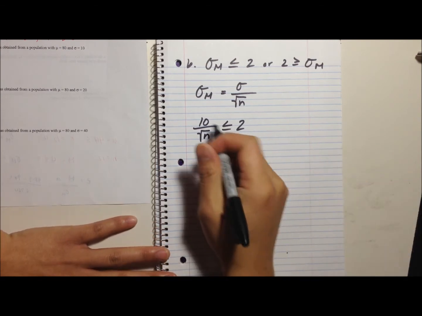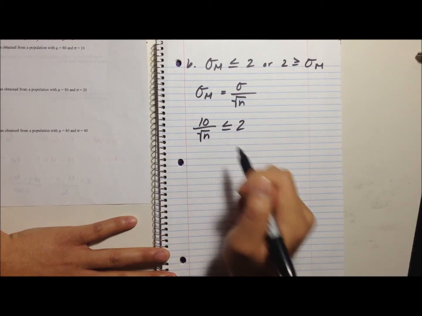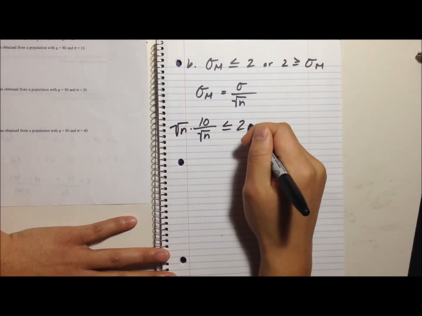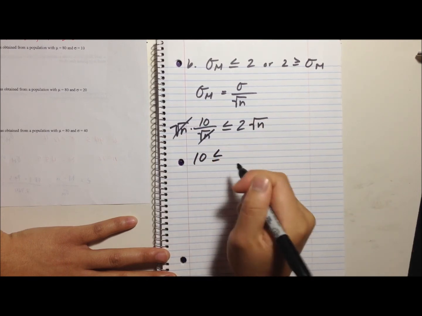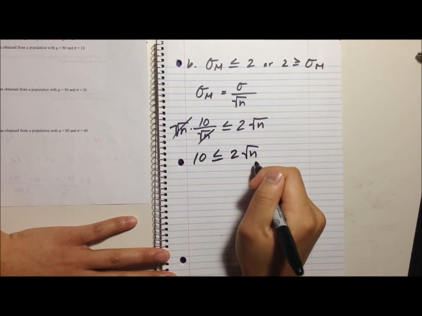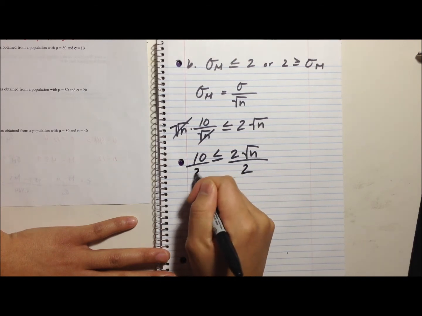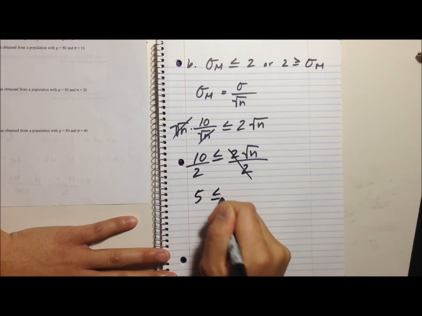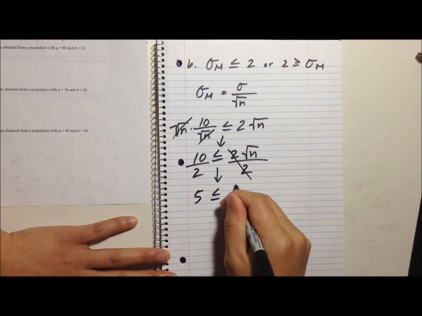Okay, so now I'm going to solve for n, but the first thing I need to do is isolate the 10, because the 10 over square root of n is kind of in the way. So let's multiply both sides by square root of n. Okay, that cancels out, so now we have 10. We're going to keep this the same way. But now the 2 is attached to the square root of n, so I want to get rid of that. So let's divide both sides by 2. Those cancel out. Now I have 5. Keeping this the same thing. Okay, I'm not changing anything.